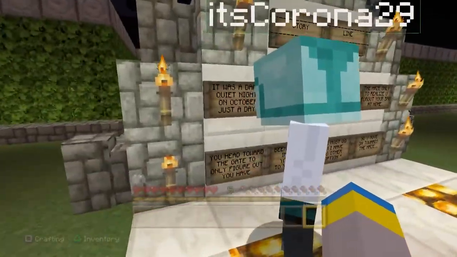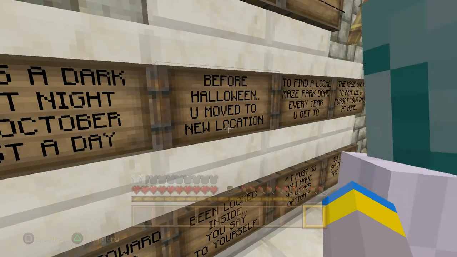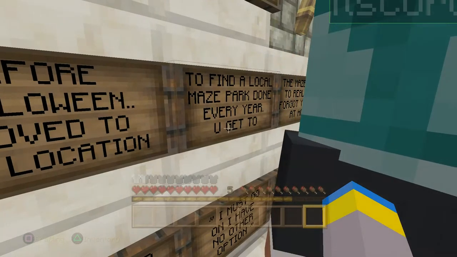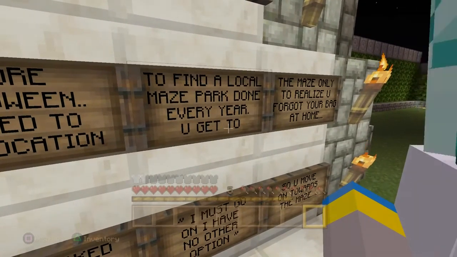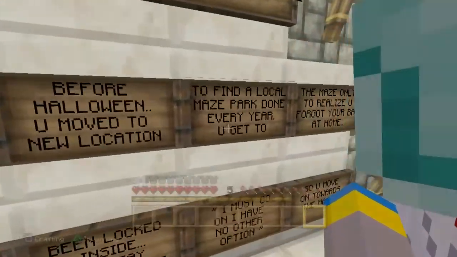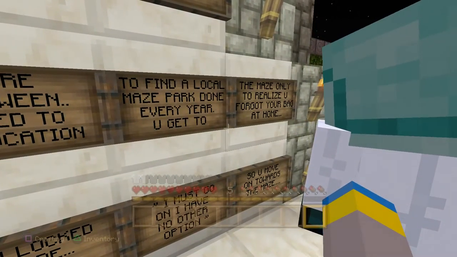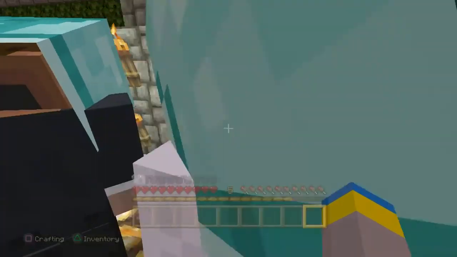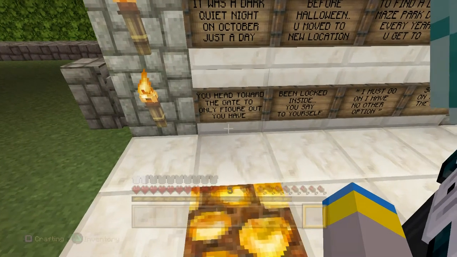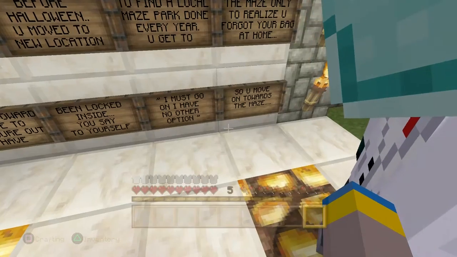Damn it! Storyline. It was a dark, quiet night in October, just the day before Halloween. You moved to a new location to find a local mate. Get out of the way. You find Danny. What? The viewers have to see. Get out the way. To find a local maze park done every year. You get to the maze only to realize you forgot your bag at home. Sounds pretty reasonable. That sounds about right for me. I forgot something. You head towards the gate to only figure out you have been locked inside. Say to yourself, I must go on. I have no other option. So you move on towards the maze.